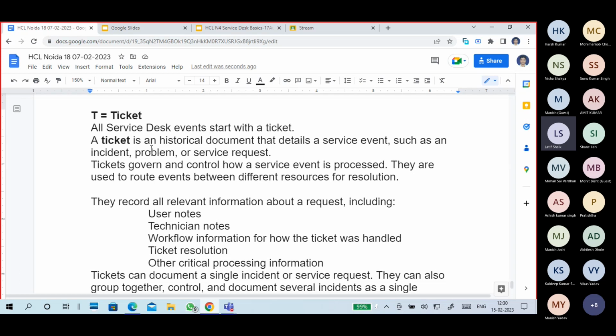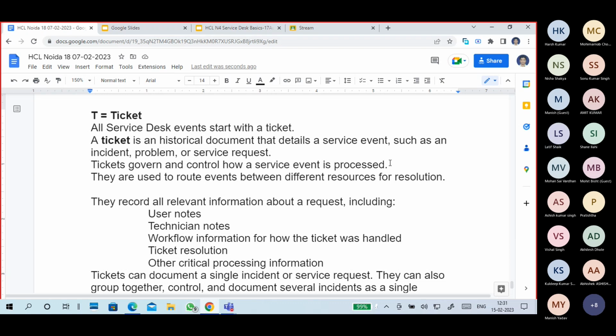Whatever comes to the service desk, a ticket should be created. The ticket is a historical document that details a service event, such as an incident, problem, or service request. Tickets govern and control how a service event proceeds. The ticket will tell you whether you should resolve it immediately or later, maybe after 1 hour, maybe one day.